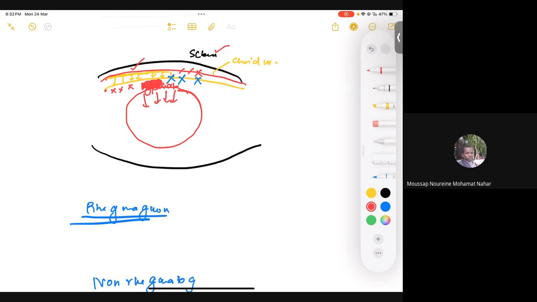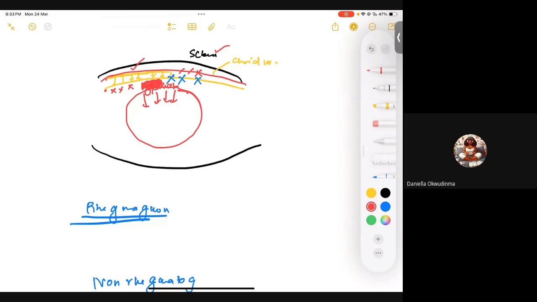What happens in myopia? What happens to the size of the eyeball? Is it big or small? Big or small? I have two answers. Small. Myopia, it's big or small? It's in front of the fovea, so it's small or big? I think it's big, it's long. Yes, if it's in front of the fovea, the eyeball is big. It's big.